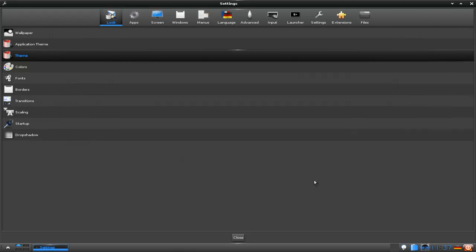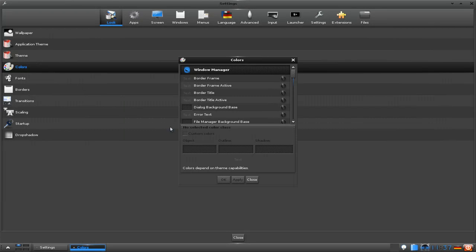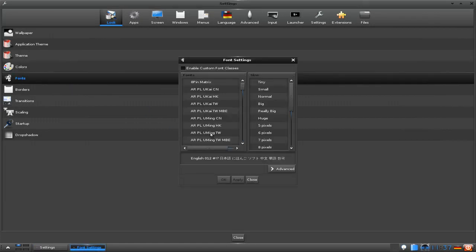So very nice. You have some color settings. You can set some colors for the border frame, for example. You can set custom colors here and here, just like you want to. You have some font settings. You can change every font in E17 with one click. So enable custom font classes, change your font, change your size, and now then you have your font.